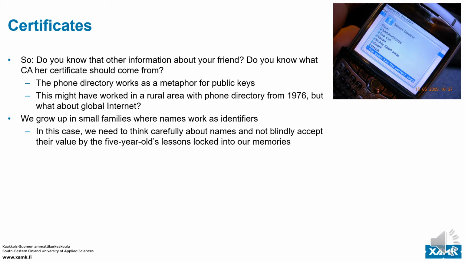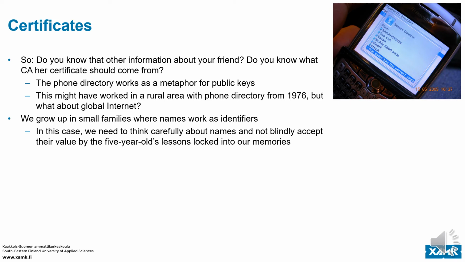So, do you know that other information about your friend? Do you know what certificate authority her certificate should come from? Remember the phone directory metaphor for public keys. If you wanted to find Joan Robinson's public key, you would look her up in the directory, get her public key, and send her a message for her eyes only using that public key.